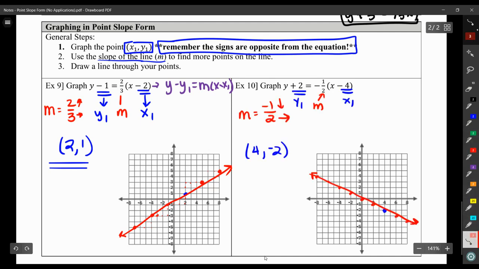And here's what you should have had for number 10. So your slope is a -1/2. Take that negative and pull it to the top. So it's a -1 over +2. So down 1, right 2. And your coordinate is the x value of a +4 because it's always backwards. So +4, comma a -2 because it's always opposite. If this shows plus, this guy is going to be a negative. Plot your 4, -2 first, and then use your slope from that point to move down 1 and right 2 over and over and over again until you get your line created.